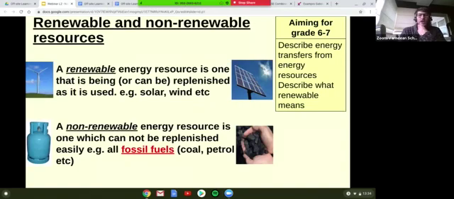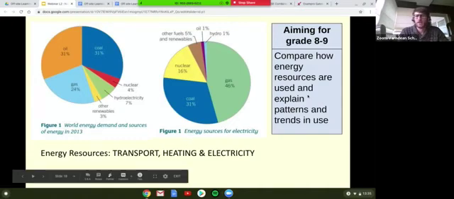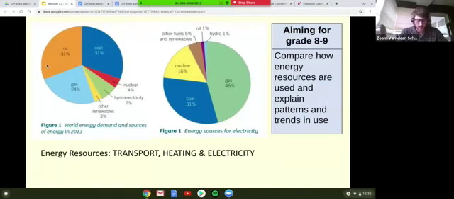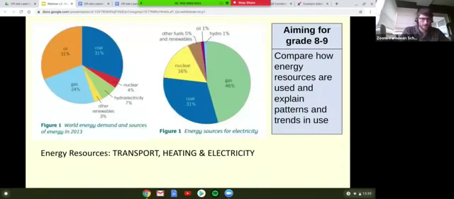So this brings us on to our final success criteria. Now, it's really important to identify that when we're talking about energy resources and graphs that show their use, you take the time to read through the information you've got in front of you. I've given you a couple of different forms of graphs here: a pie chart and a bar graph of sorts. The first one, the pie chart, is similar to one that you would probably get in a question. This is one that's taken from one of our AQA textbooks.